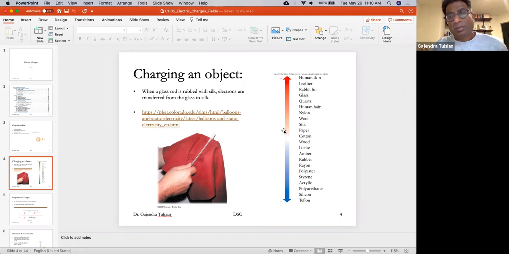Now the thing is, you'll learn in this chapter that the electromagnetic force, now we're talking about the electrostatic force, is quite a strong force. And when you separate charges, you're only grabbing very few electrons, a very small fraction of the percentage of electrons.